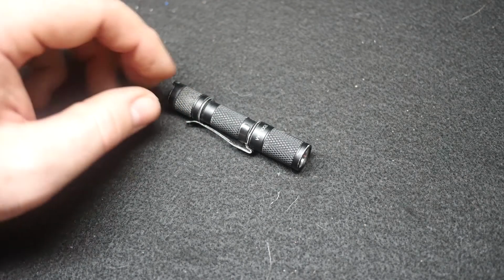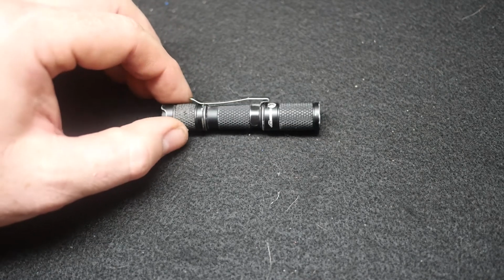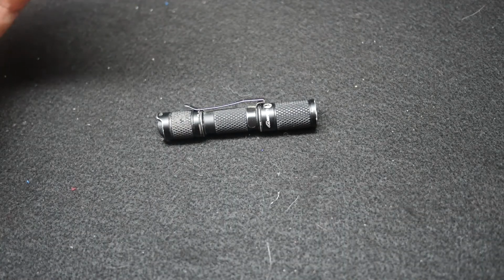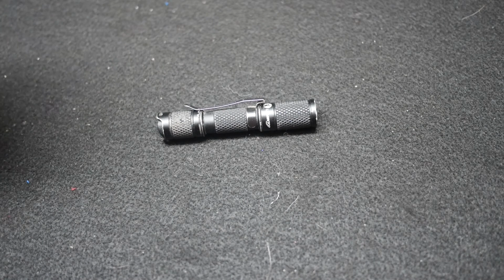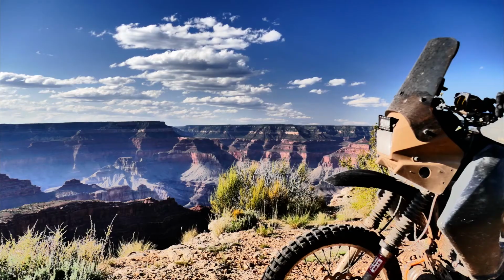So this has been Beast with the Lumintop Tool AAA. They do have different versions, guys. I think they've got different colors as well. I know they have a titanium version, so check them out online. I'll put links down below, and we'll see you down the road.